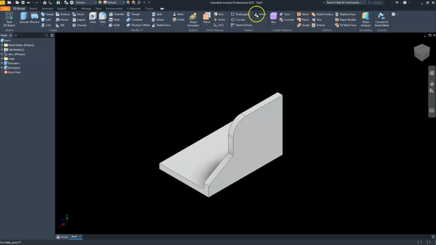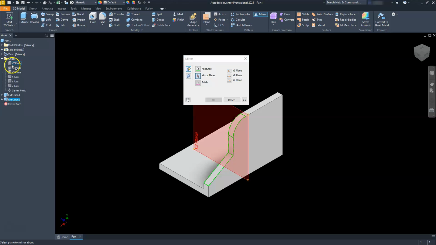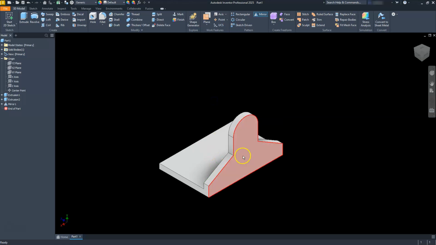Let's see, the mirror command should be located here. We're going to select the feature, which is going to be that feature. Come down here, select the mirror line, right? The mirror plane. The mirror plane that we're going to be looking for, if you're looking at your UCS here, which should be the YZ, and we got to expand where it says origin, and then you can go and look for the YZ one. And you can see that it's going to give me that profile there. And once I hit the OK button, it should select that.